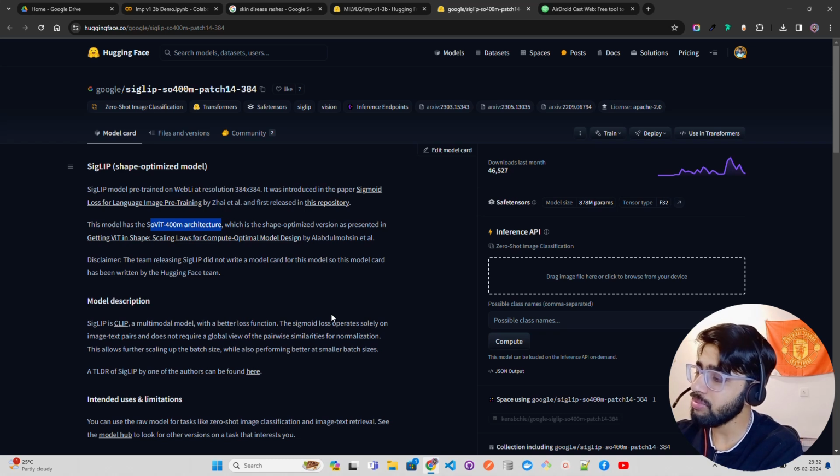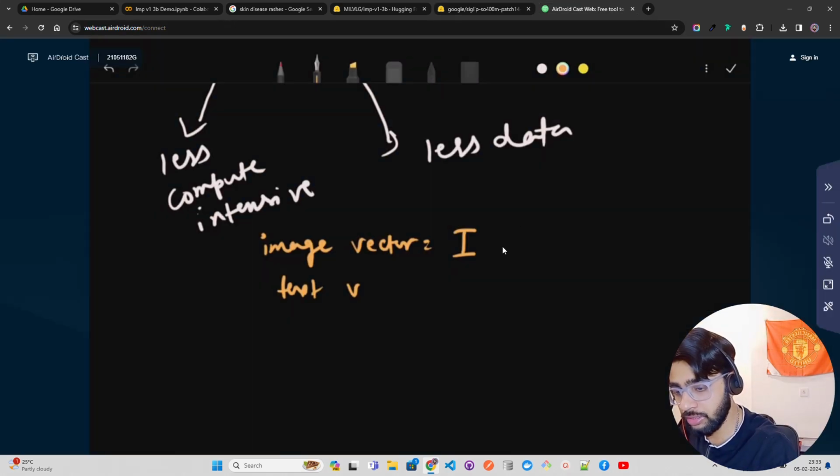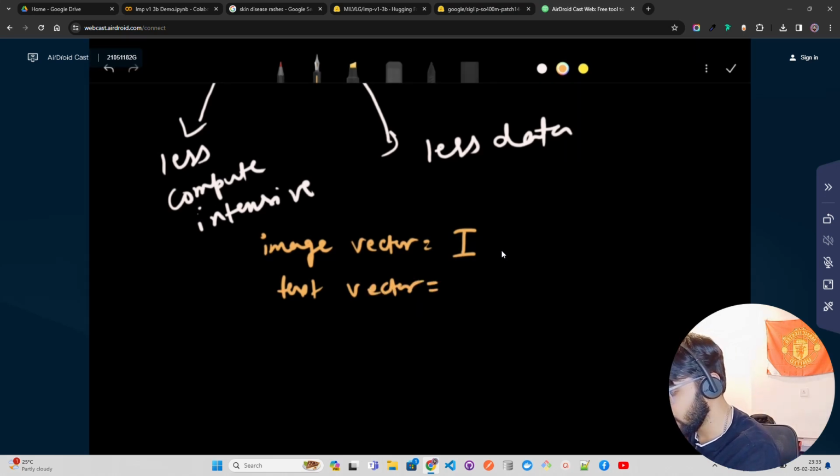Now, I'm not going to go too technical into the mathematics of it, but just for the sake of interest, imagine if you have an image vector. Let me just write it over here, and then we'll go into the inference and write some code. Now imagine if you have an image vector I, and then you have a text vector. Oh, I have not been showing it here, excuse me, my bad. If you have a text vector called t, and before that I will just show you what I have written.